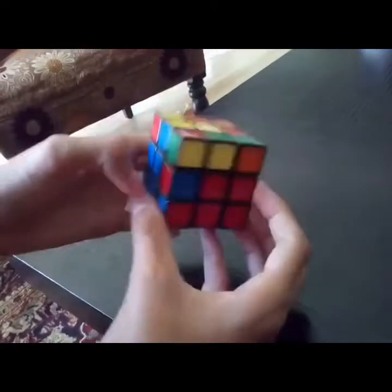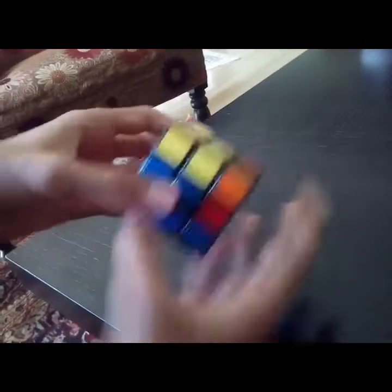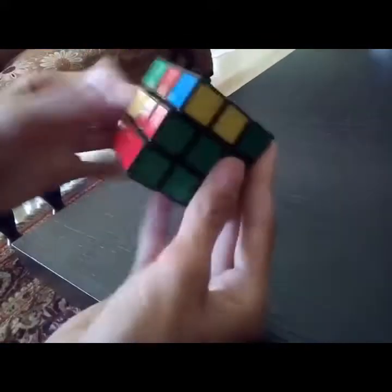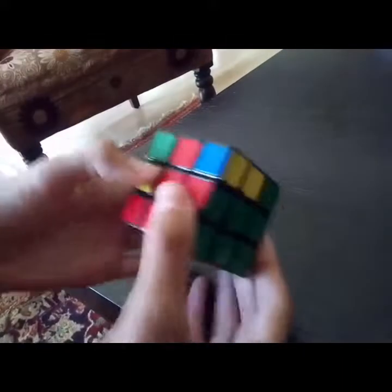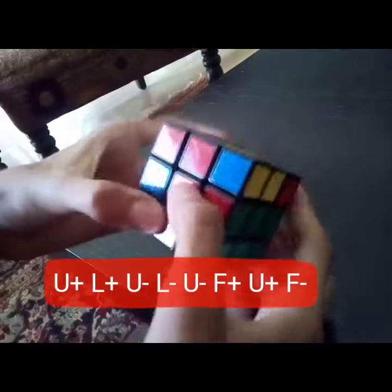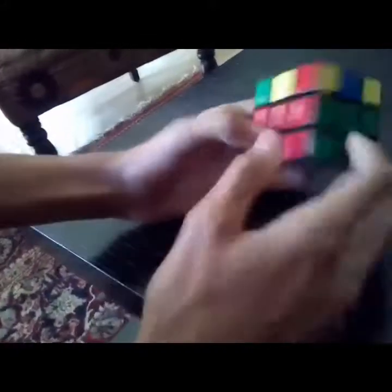So now it's there. Now this one is tricky. You basically just want to do an algorithm like U plus, L plus, U minus, L minus, U minus, F plus, U plus, F minus. And now, see, now it's back, and you want to follow the same algorithm, but for the left. U plus, L plus, U minus, L minus, U minus, F plus, U plus, F minus. And there we go. So now we have the second layer solved. Now we're gonna solve the yellow layer, and then we're gonna put the cube back together.